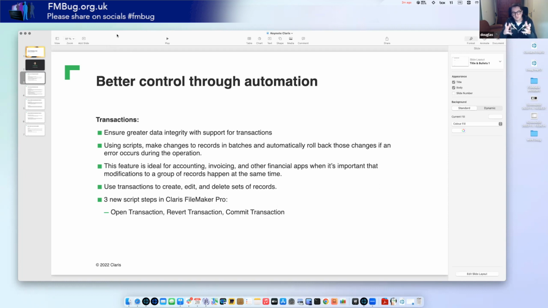Since FileMaker 7, we built a system inside FileMaker to do transactions, but there was no control for the developer to stop or revert some of the work that had been done in the transaction. So you create a record in FileMaker Pro, and then the file is hosted on the server.